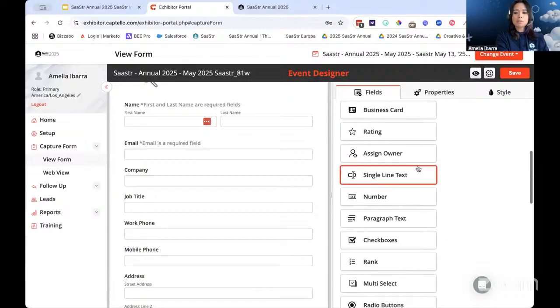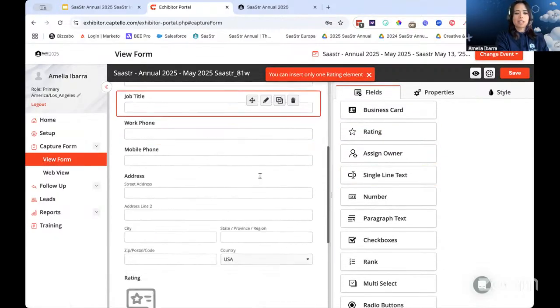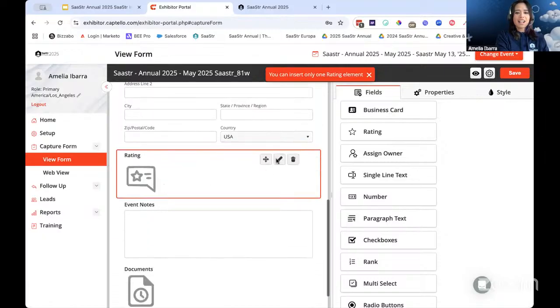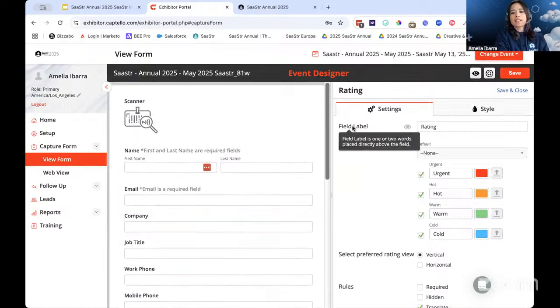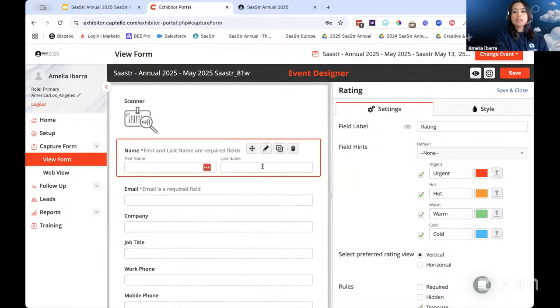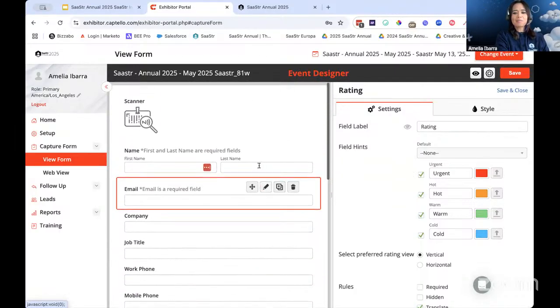So just something to bear in mind there. I know a lot of people do things like ratings, so you might do hot, cold, warm, so that as we're capturing folks, we know post-event who to follow up with first in the ranking system. But other than that, I would try and keep it fairly simple so that your team doesn't have to fill out a lot, because with every scan they're going to see this pop up and verify it. So keep that in mind.